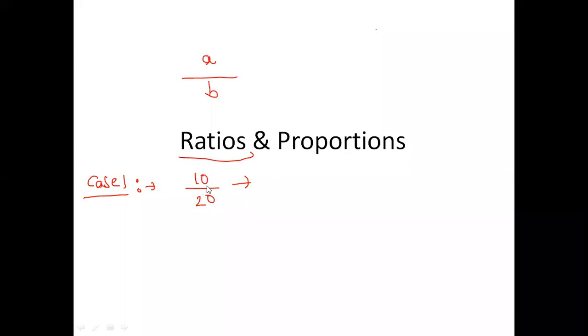Check here. If I give the numbers and if I'm asking you what is the ratio, then everybody in the class can answer the question. Yes or no? Most of the students have answered for this question. I gave the numbers and I'm asking the simplified ratio. So what you did here, actually you cancelled the numerator and the denominator with the 10. And you told the answer as 1 by 2 because 10 is common in both numerator and denominator. That's the reason you cancelled the numerator with the 10 ones and 10 twos. You told that the simplified representation of 10 by 20 is nothing but 1 by 2.